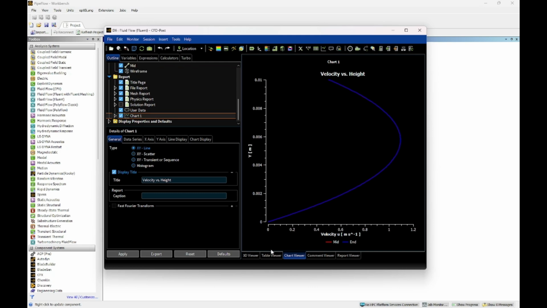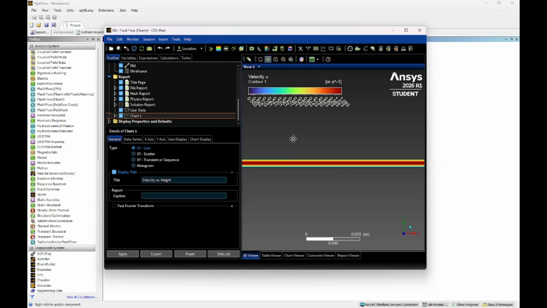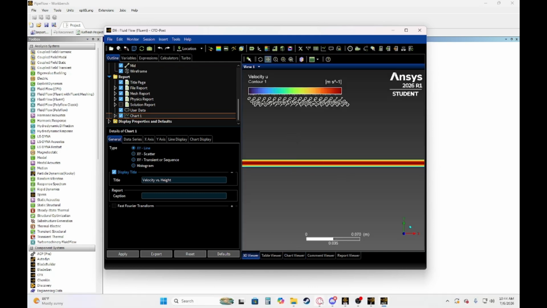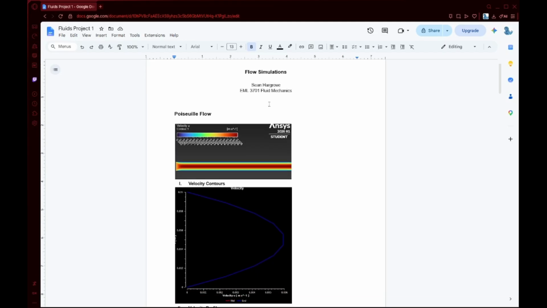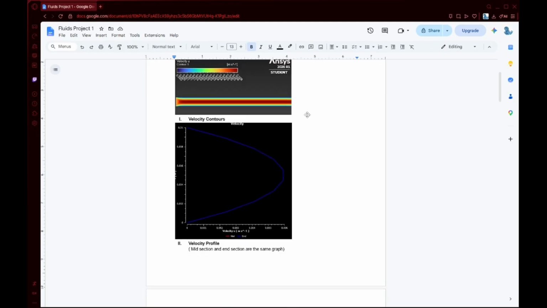Let me go back to the 3D viewer. I can pull up my Google Docs, so you can see how I have it set up. I have the simulations here.